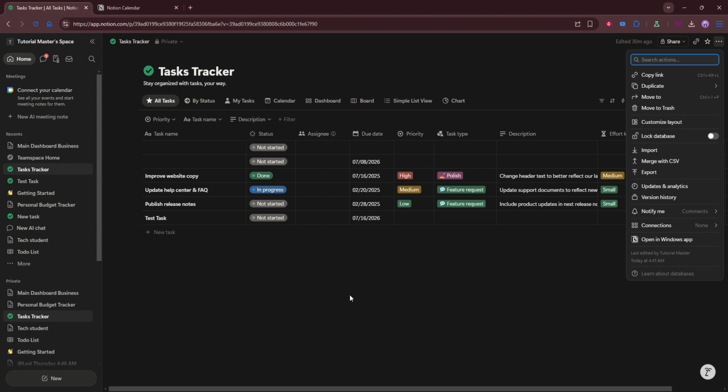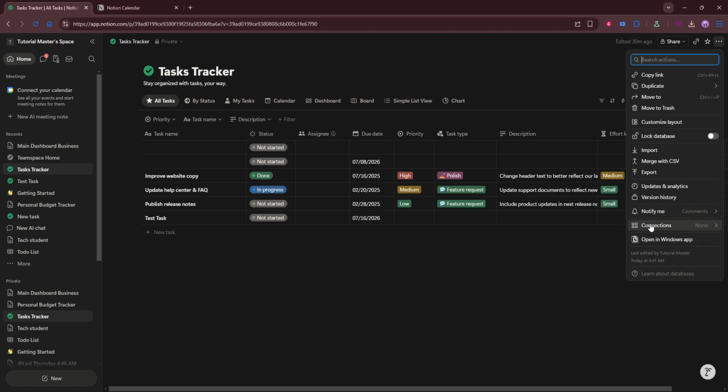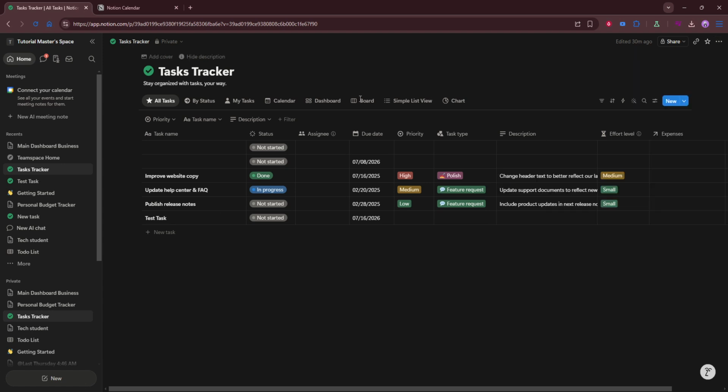Now that the integration exists, the next step is to give it access to the specific content you want it to use. Open the Notion page or database you want to connect. Creating the integration alone is not enough because Notion still requires you to explicitly share each page or database with it. To do that, open the share options for the page or database and share it with the integration you just created. Once that access is granted, the integration will be able to interact with that content based on the permissions you selected earlier. And that's it.